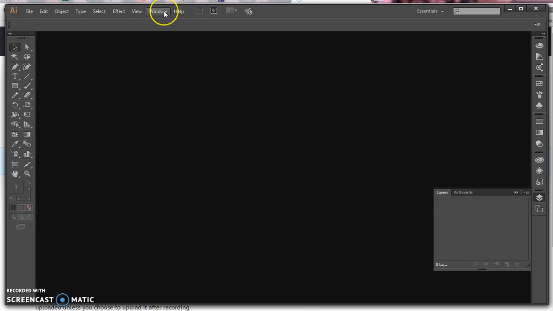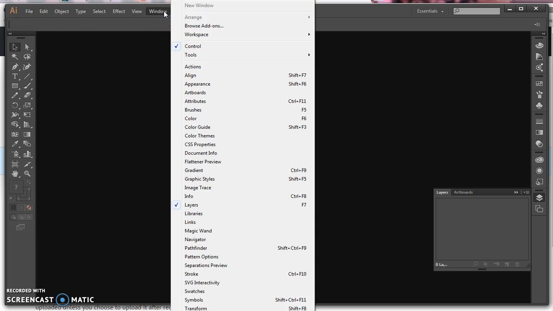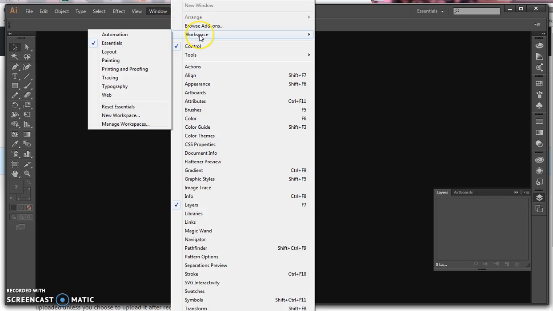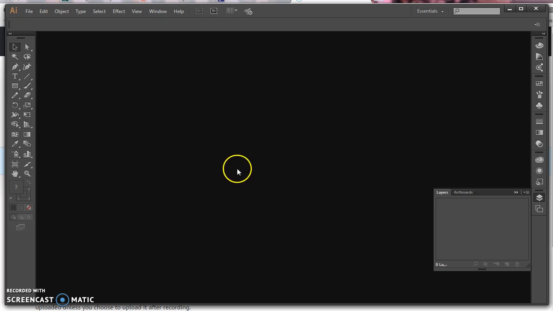when you open it up. If it doesn't, if you go to the Window tab across the top, you can see my tabs are here at the top, my toolbox is over here on the left, and then I have an Options panel over here. If it doesn't look like this, you can go to the Window tab and click on Workspace, and I have the Essentials open. That's what I have clicked. So just click on Essentials and it will look like this then.